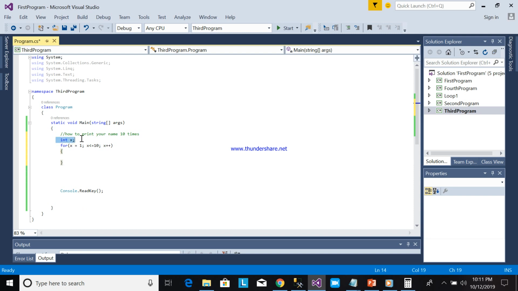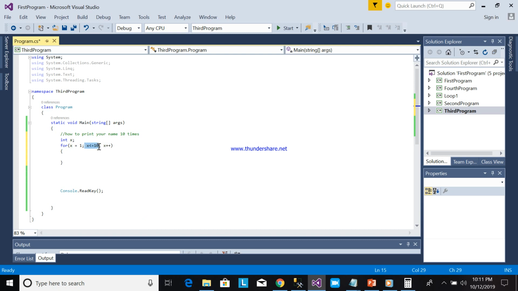So how does the computer read your program? First, int x means you declare the variable x. It reads line by line. It will read the initialization first, so x is equal to 1, it will start at 1. Then x is less than or equal to 10, yes, true.